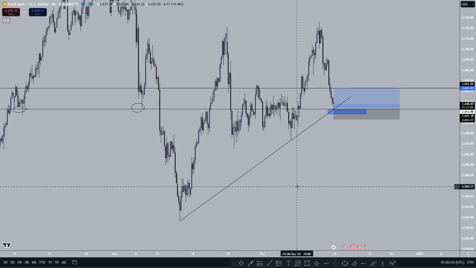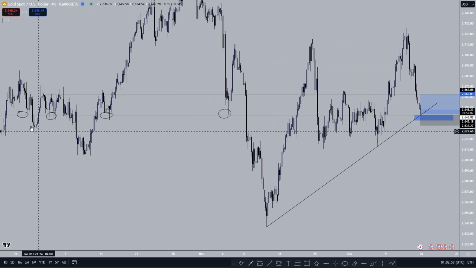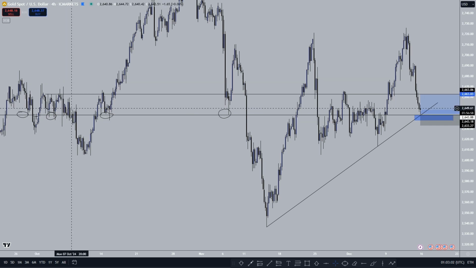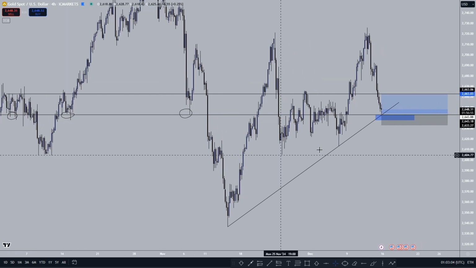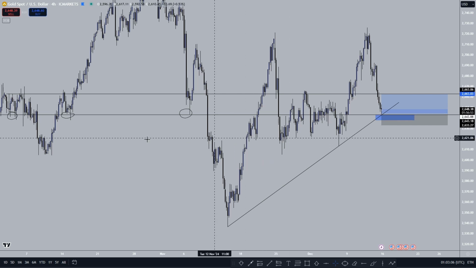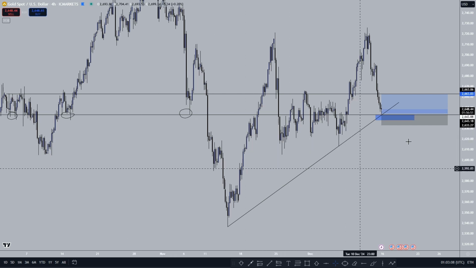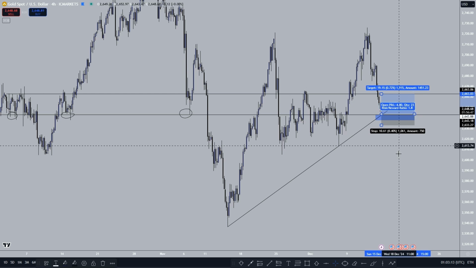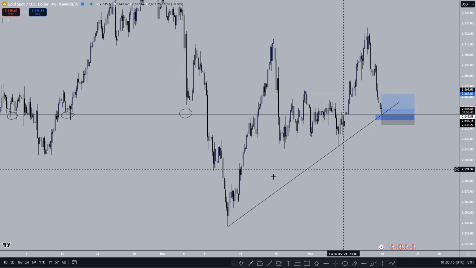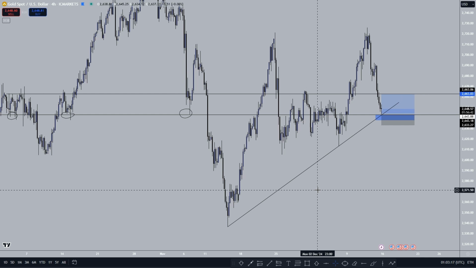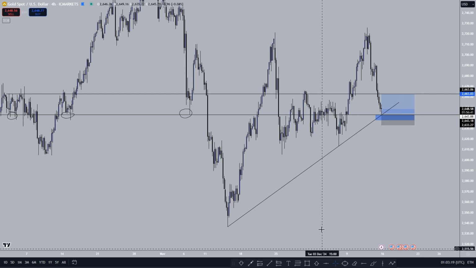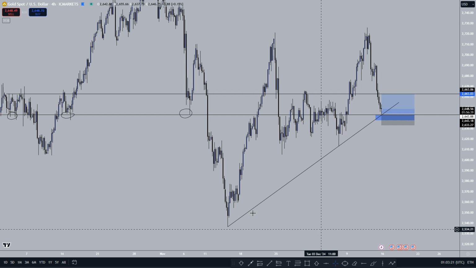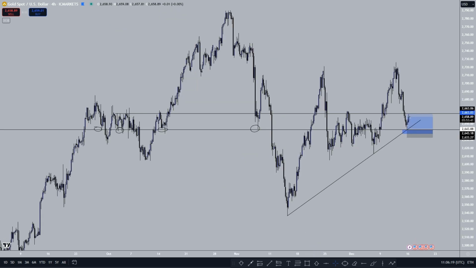I don't really go break even on these positions, only because when I'm trading the big support resistance areas, I'm just going to let the price play out. When I'm trading the more intra-level areas within the market, I will usually go break even. But on this, I'm just hoping for a bounce play, and I'm going to let the market do its thing. So I'm currently $1,000 up on the trade at the minute. And yeah, we'll see what happens in the morning.